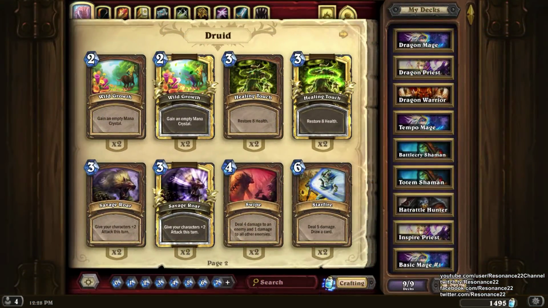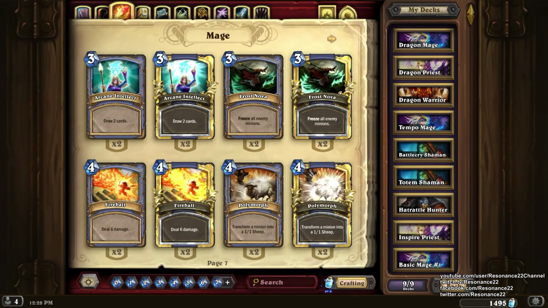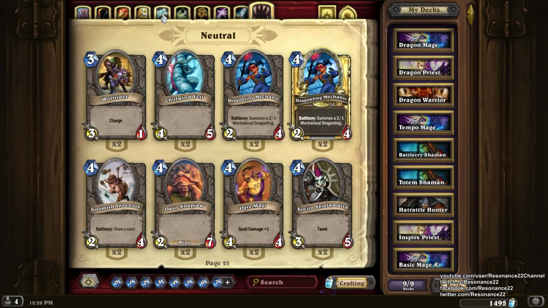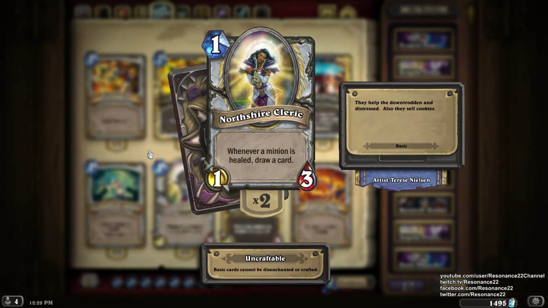Let's talk a little bit about building a deck now. Like I just mentioned, each hero has a small set of class cards that are unique to that hero. All spell cards are class specific. However, there are also neutral cards that every hero can use, but neutral cards can only be minions and not spells. In general, class cards are a bit stronger than neutral cards.